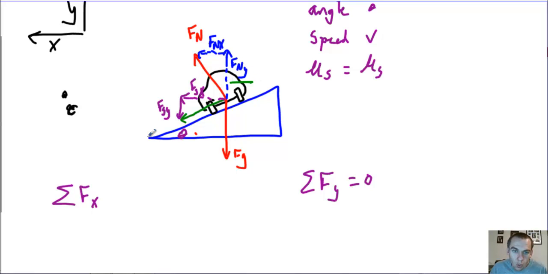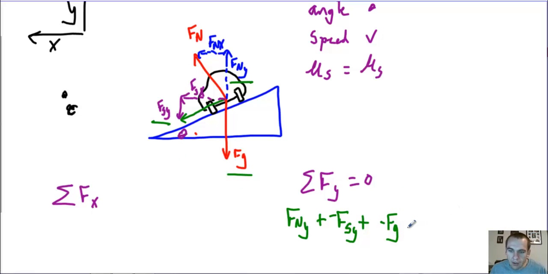There's the normal force in y, there is friction in y, and there is gravity in y, but they do not all act in the same way. The only positive force in y is the normal force in y. So Fn y plus a negative Fs y. I'm going to keep track of sign for myself, and rely on the picture for that. So the static friction in y is negative because it's pulling down, and then plus negative Fg because it is also pulling down, and that's going to sum up to 0. Okay, so that's the sum of my forces in the y direction.